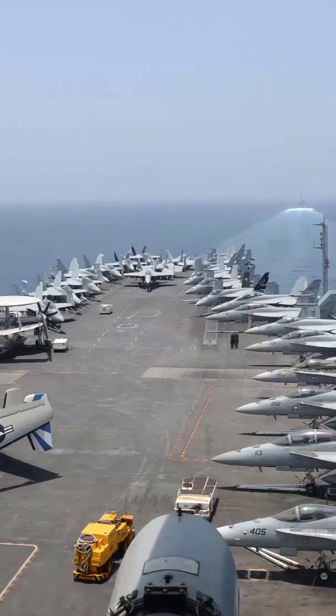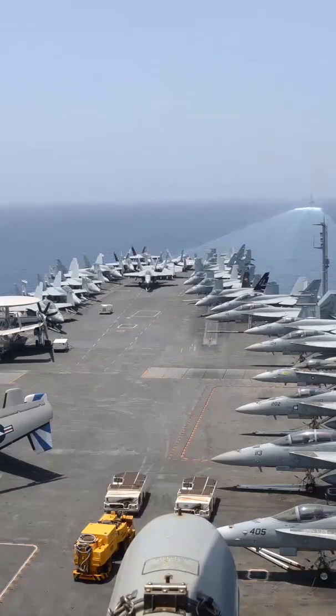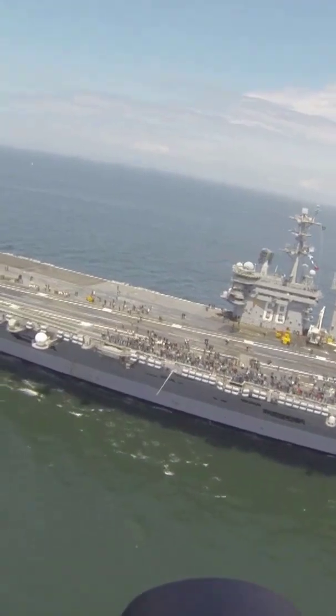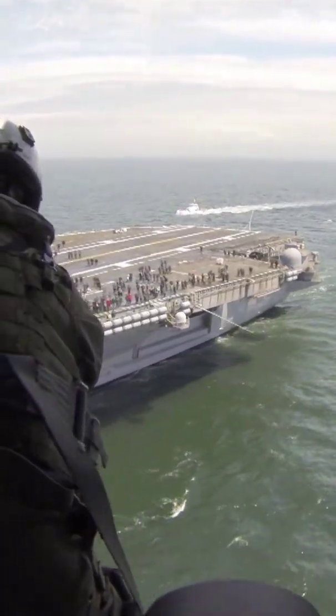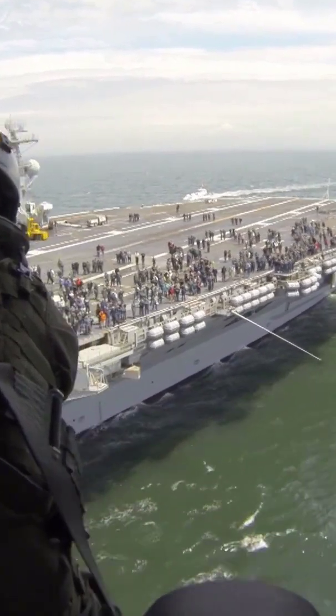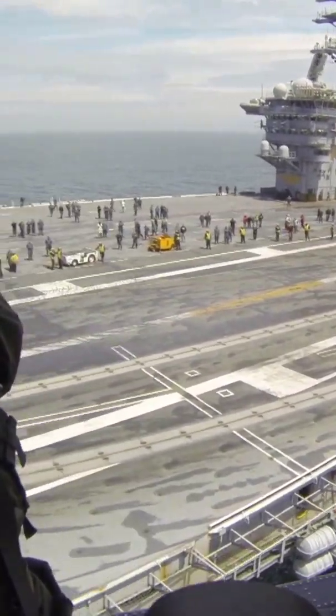C-2 Greyhound transport aircraft and various helicopters for utility, transport, and anti-submarine warfare operations. These supercarriers typically operate over 60 aircraft and helicopters; however, surge capacity is 130 F/A-18 Hornets. These supercarriers have automated self-defense systems against anti-ship cruise missiles by integrating and coordinating the ship's weapon and electronic warfare systems.